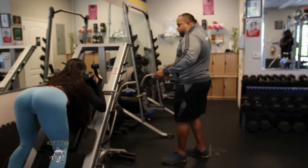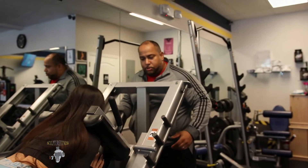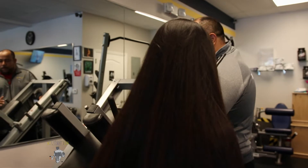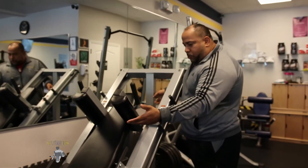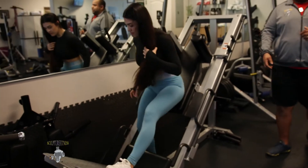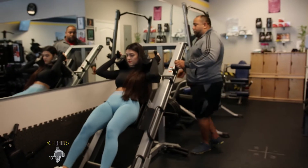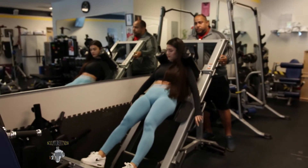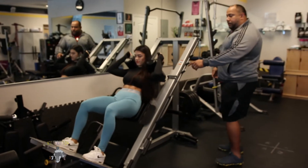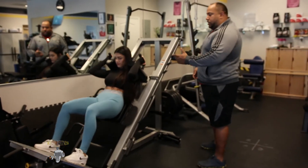Go ahead and stop this real quick. Ma'am, you're about to hurt yourself. Let's go ahead and do this the right way. The machine has an angle which is designed for you to lay on. Go ahead and lay on the machine and allow your feet to go in that position. This design is intended to literally mirror a hack squat in a position where the person is going to be able to have higher resistance without putting so much tension on the knees and back.